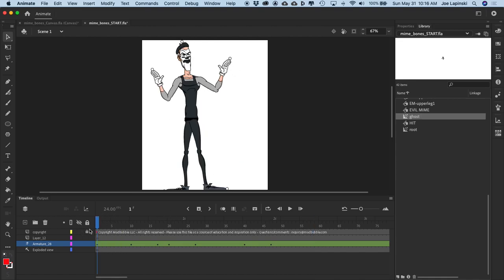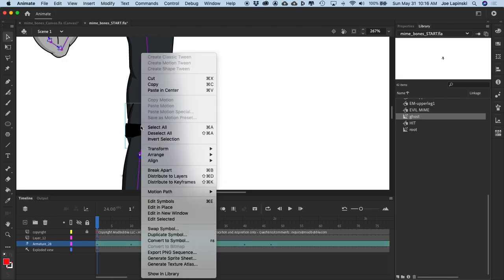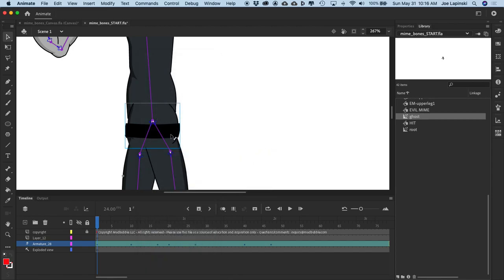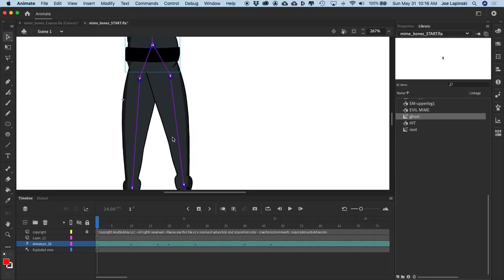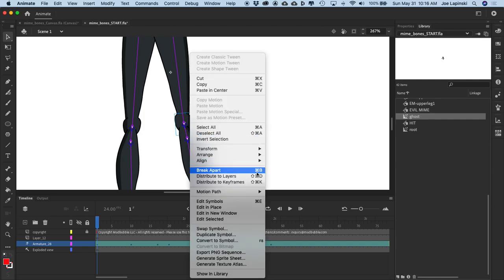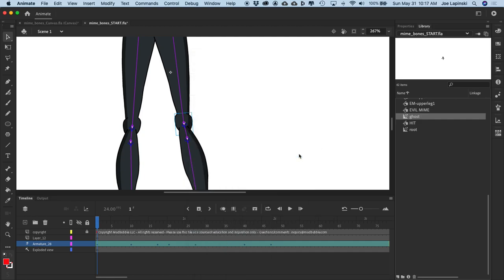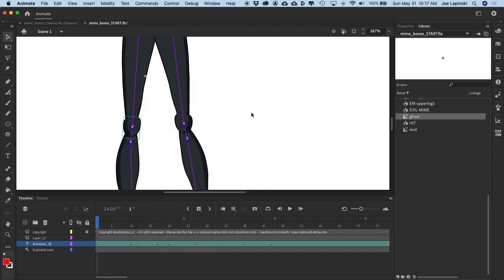Okay, so just going to move my playhead back to 0. One thing I haven't pointed out yet is my legs are kind of on top of my hips. So what you need to do is select your hip, right click on it, and go to Arrange and Bring to Front. And that places the hip on top. Is there anywhere else we need to do that? Maybe our knees. So right click on the knee, choose Arrange, Bring to Front. And that doesn't break anything.